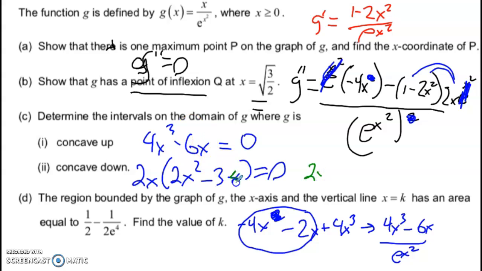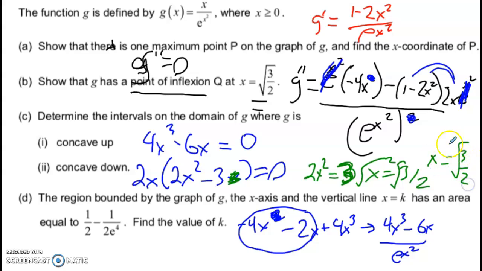Wait a minute, this x isn't here. See, I'm making mistakes all over the place. If I bring an x out, this is just 2x squared minus 3. So I have 2x squared minus 3 equals 0. So I add the 3 over, then I divide by the 2. Said it, but I didn't do it. I add the 3 over, divide by the 2, and then to solve for this, I take a square root. So x would be plus or minus the square root of 3 halves, but I don't care about the minus one because I'm restricted here. And so I would use that as my point of inflection.